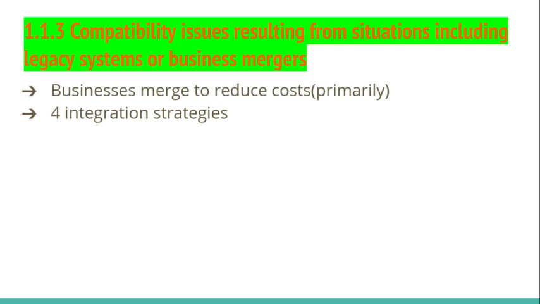Okay. And then when businesses merge, there are four main types of strategies that allow them to integrate their systems. The first one, which is a lot more expensive, is to keep both systems. So, for example, Dr. Pepper and Keurig Green Mountain, they have two totally different computer systems, and they want to keep both of them. They don't want their employees to have to learn a new one. They want to just keep it how it is. And that has its pros and cons. You don't have to retrain people. The people that were working on one side will continue working on that side, and they won't have to learn anything new. But it is a higher cost because you have to maintain two completely different and autonomous systems.